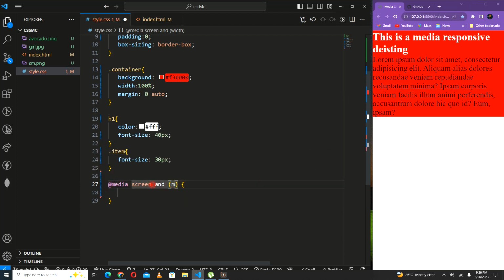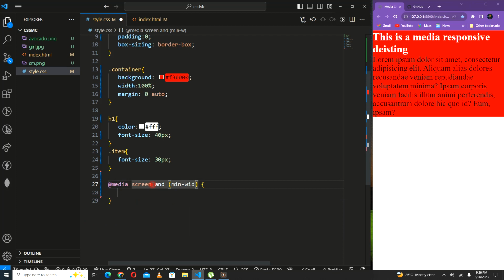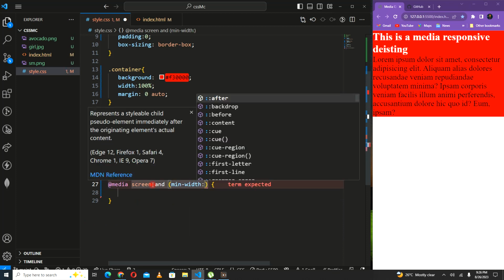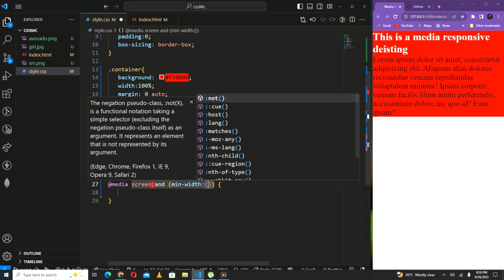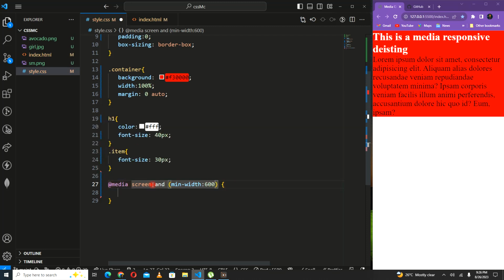You can define min-width, you can define max-width, or whichever one, and you can also define both, right? So I do width. Let me do 600 pixels, or 576, or 620 pixels.